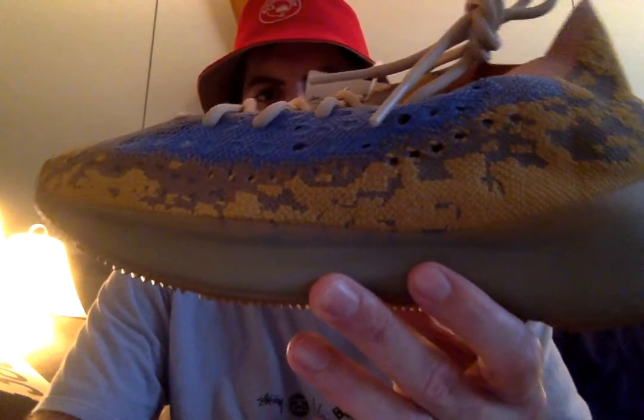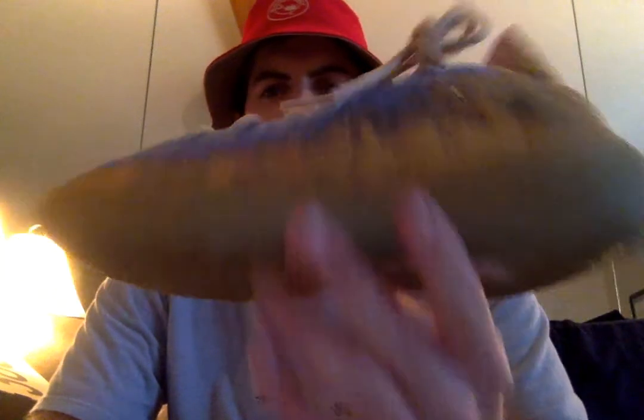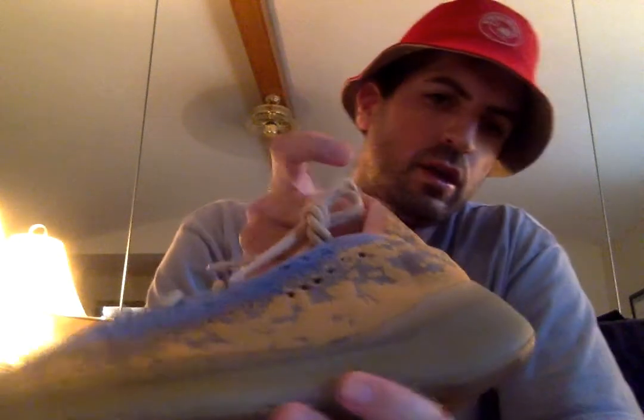I've had a pair in the past, a couple years ago — they were extremely comfortable shoes. I still think React Foam by Nike is comfortable as well, to give you a comparison. But you're going to definitely have some ankle support. Inside's got that blue — see the blue Yeezy. This is the left foot, this is your right foot. That blue really pops more in the light, and then on the inside part of the shoe it's a little bit of a lighter tone. When you're walking, you're getting that kind of look — visually that's pretty cool.